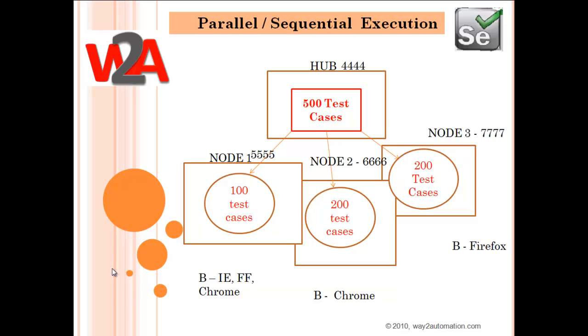And all these 3 machines can have multiple operating systems running. Like machine 1 can have Windows, machine 2 can have, let's say, Mac, machine 3 can have Linux, and all 3 operating systems can have different browsers as well. So my code will be executed sequentially or parallelly on these machines. So Grid is basically for configuration only. The code that we are going to execute in Grid will be of either RC or WebDriver, right?